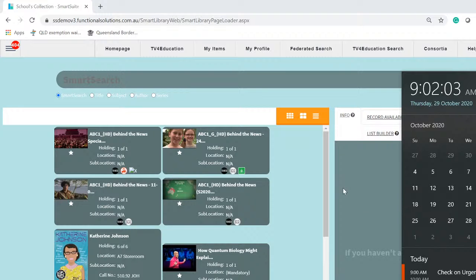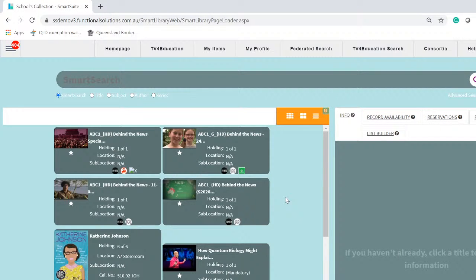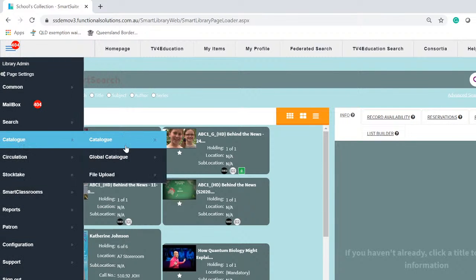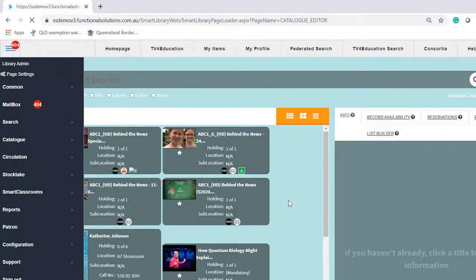Okay, now an authority file is a field of information within the system that has a list for you to choose from, and most times you can expand that list with your own options. That's what an authority file is. It's there so that, let's take an example of media type. When you go in to define a catalog record, one of the fields that you can define is what kind of media it is.